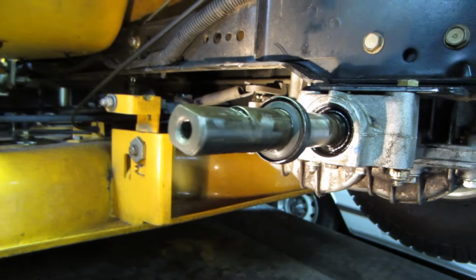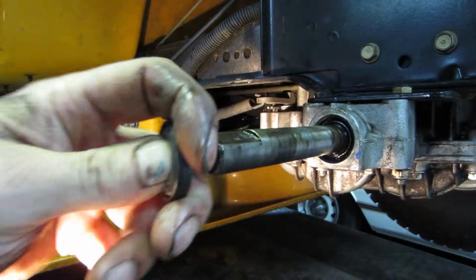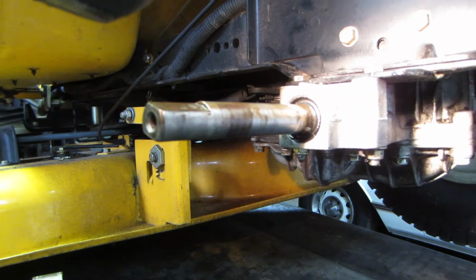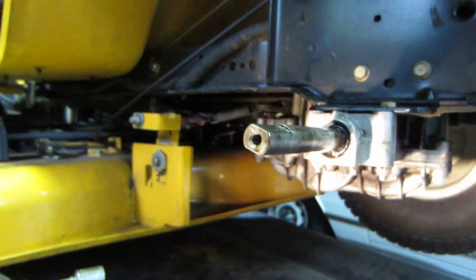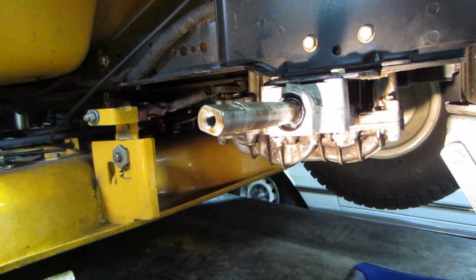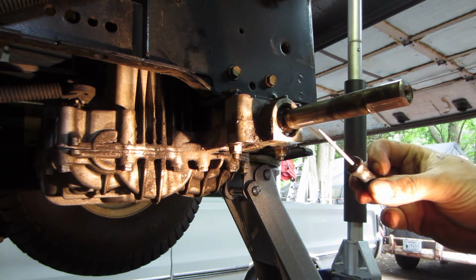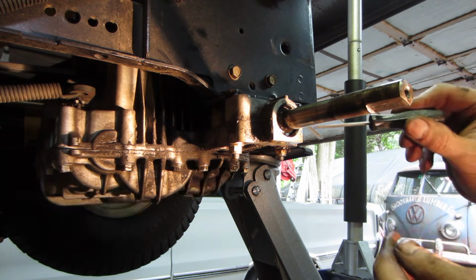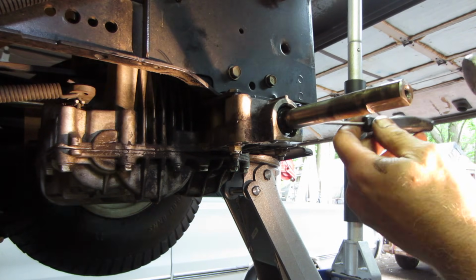So the fun part is going to be trying to get that old one out of there with that axle in the way. I think I'm going to probably drive a pick into that and see if we can do some prying to get that sucker out of there. Let me go look at my assortment of stuff. Well, I got a Snap-on pick of sorts, and I just ground the end of it so it's got somewhat of a point on it. Figure we're going to hammer that in through it and then pry.